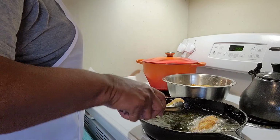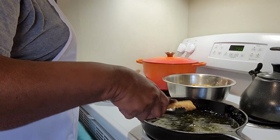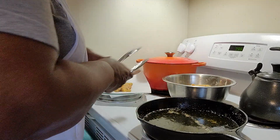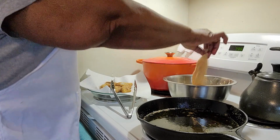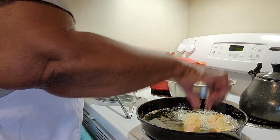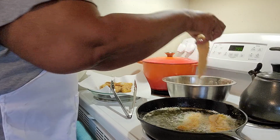So let's put this one in. It's nice and brown. And then I'm going to, that one got to work for me. But it's my fish and it's my stove. Anyway. Let's put in another couple of pieces. Just shake that batter off like that. Put it in. Shake this off. And put it in. And I just got this fish at the local grocery store.